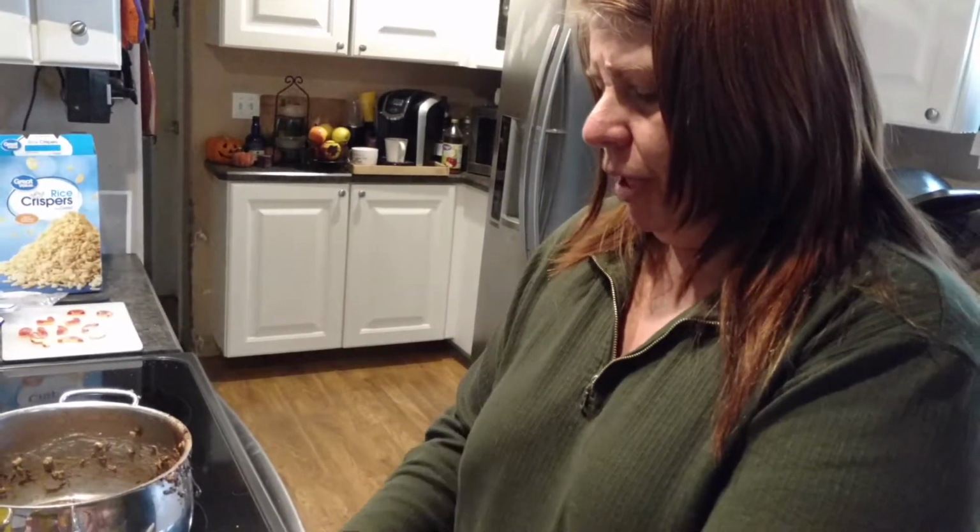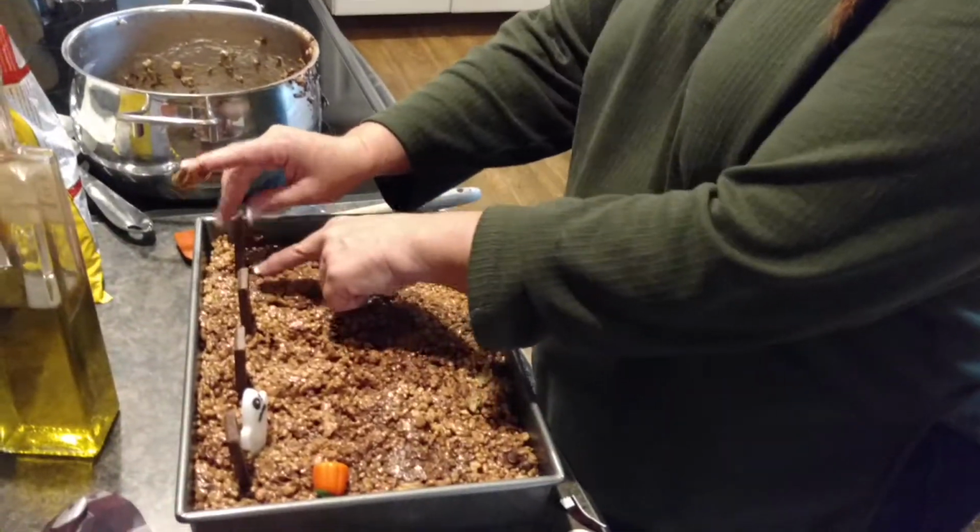I happen to be gluten-free, so graham crackers are not my best friend. I have real problems with gluten. I did find some gluten-free graham crackers not too long ago.